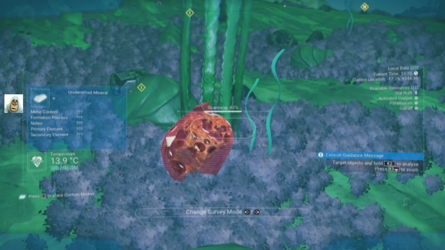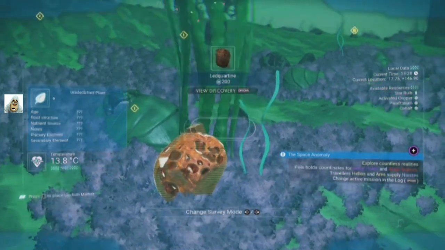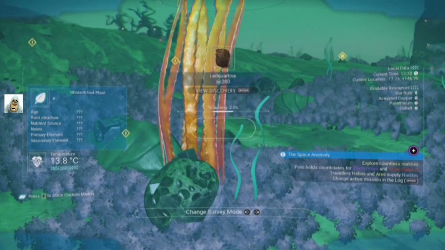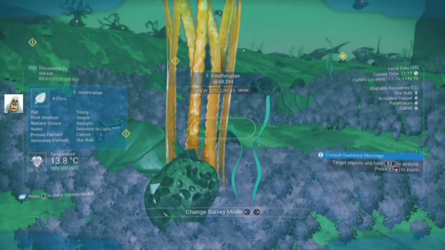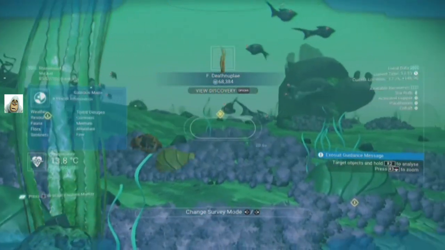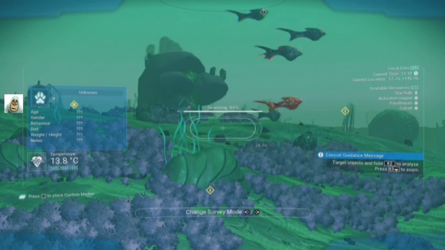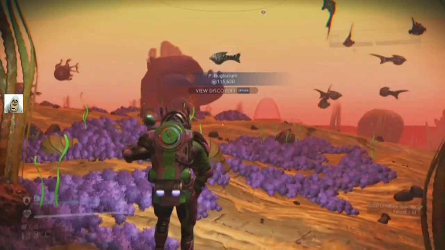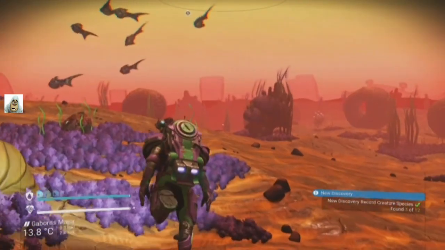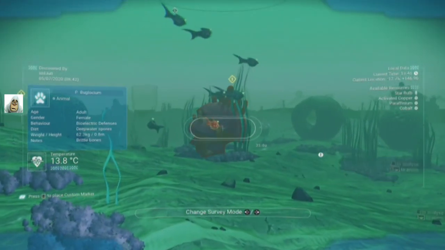Another rock. Plenty of rocks and seaweed. Is that another red thing? Oh, there's another. Oh, more red things. Hurry up. Okay, more red things. So there's 12 animals on this one. Why are you not?